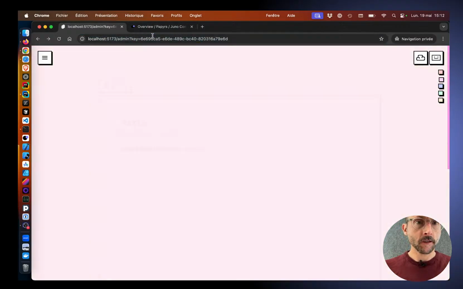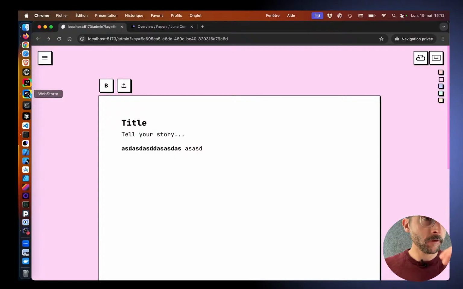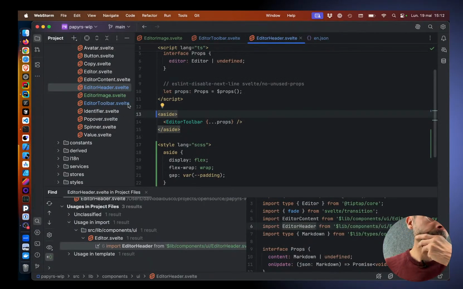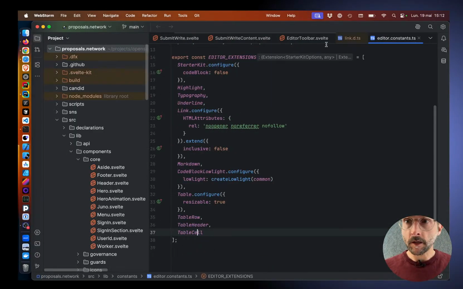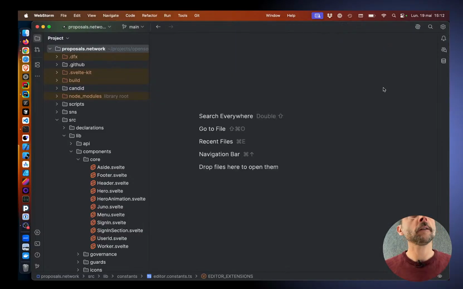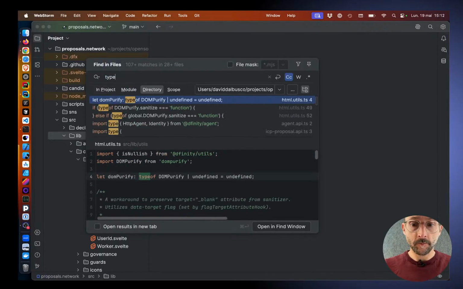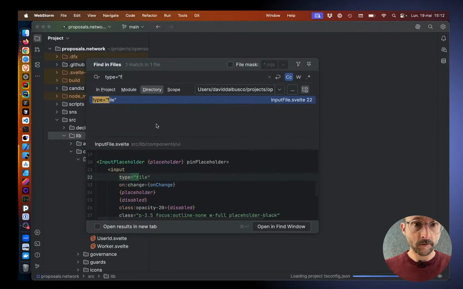Okay, so we have a button. Now we need an input type hidden. So I'm not going to reinvent the wheel again. I bet I have that here. So type file, you see.